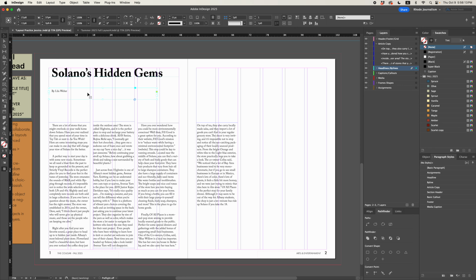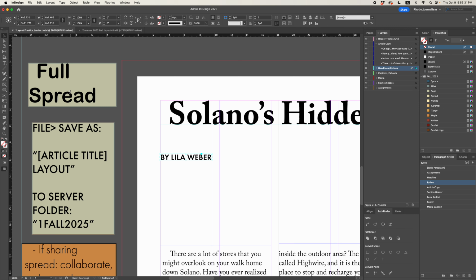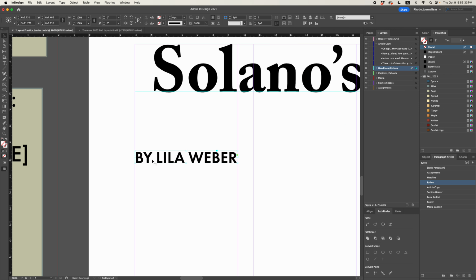We also have special object paragraph styles for this. So there should be no object styles, but paragraph style wise, this should be under byline. It looks like this. I'm again going to shrink this down. So I'm actually doing this from the corner. So that way the text box, if I zoom in, is just around her name.